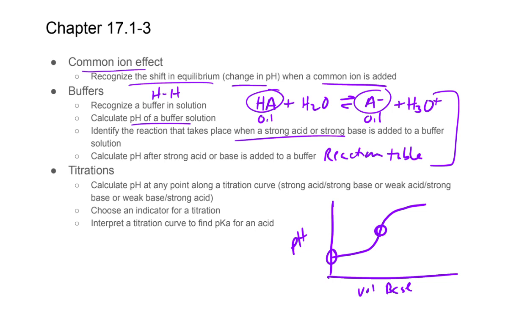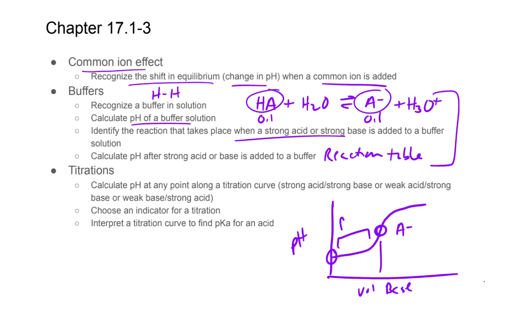Skip ahead here to the equivalence point. It's important to know where the equivalence point is along your titration curve if you're working on a titration problem. And that is, the equivalence point is the volume at which you've completely reacted all of the weak acid away. Now you're only left with conjugate base in solution. So now you have a conjugate base problem, a weak base problem. Okay. But you need to know moles, you need to know concentration. So keeping track of volumes becomes really important.